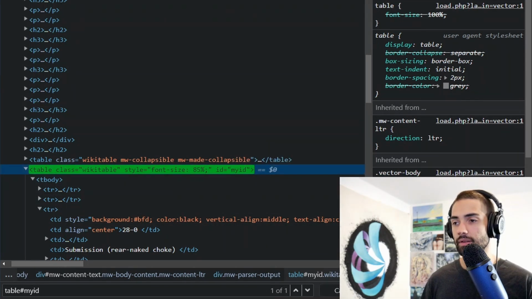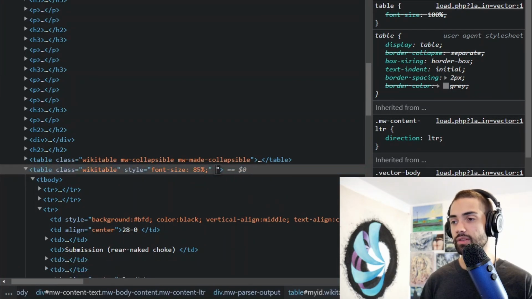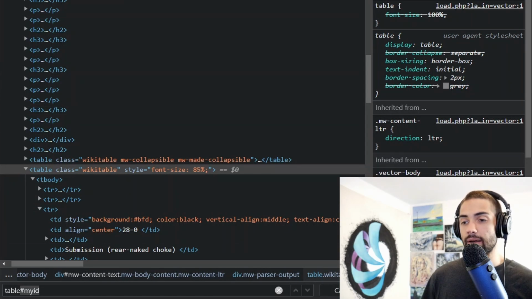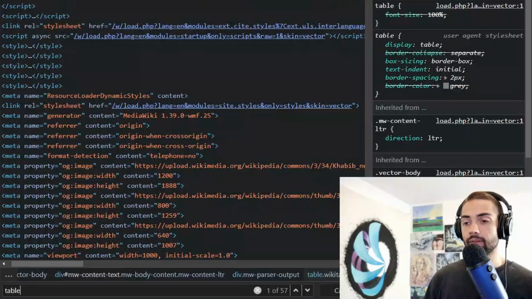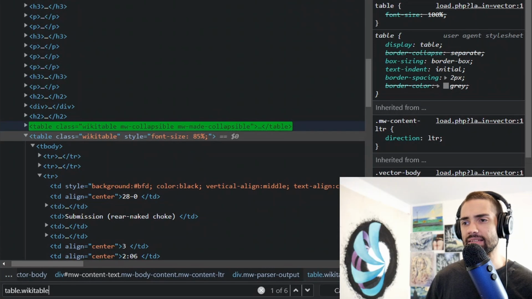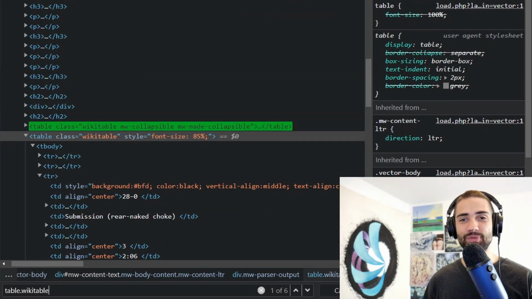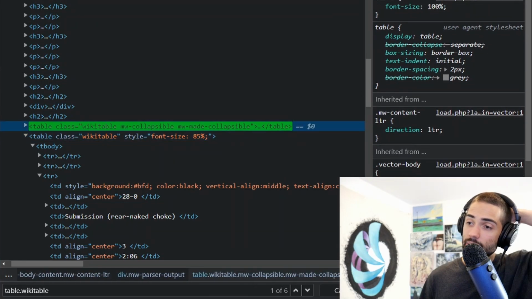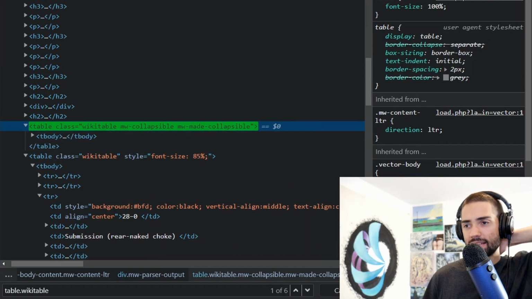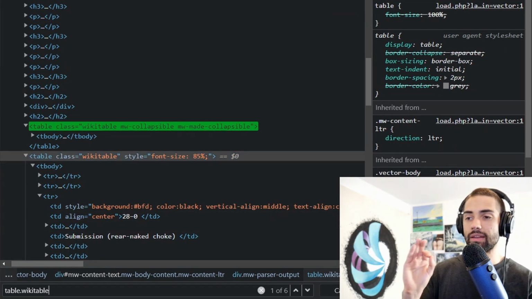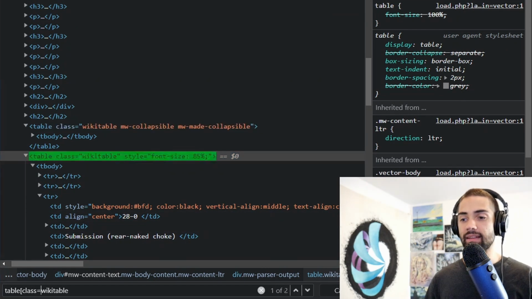So if I double click on this or remove the search and remove my ID, I will press Ctrl F again to try to find it. And instead of my ID, I'm going to use wiki table. I'll use .wikitable. This is going to select some table that is actually in front of the table that I want. I can see that the main difference between these two tables is that the first one has more than one class. However, it does contain the wikitable class, but mine has only a single class. And I can zoom in on my table by basically saying that the class should only contain wikitable.